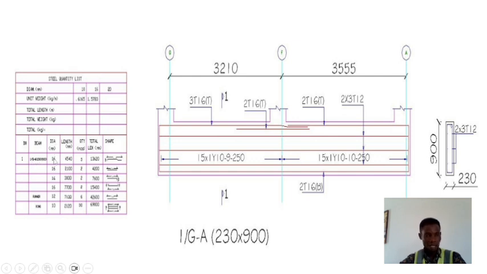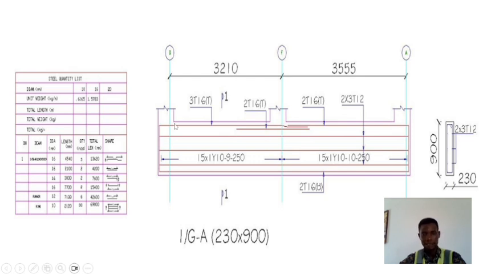And the diameter of the first bar I want to do the bar bending schedule for. The first bar here, which is one of the main bars, is 16 mm reinforcement at the top. That's what this is telling us. So that's why I have 16 mm here. That's the 16 mm reinforcement, and the quantity I need at the top is 3.